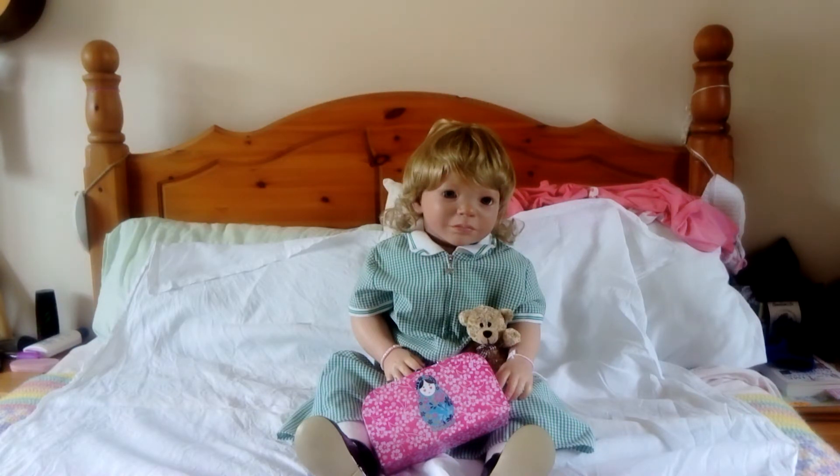She's got her school dress on. In my area, the school summer dresses are green and white. Normally, when we sent our children back in September, we still had that little bit of sun going on, so nine times out of ten we would send them back in their summer dresses. Because when you bought summer dresses just as the summer was starting, before they broke up from school, you wanted to get as much wear out of them as you could. At the younger age they grow so quickly, and most of the little girls didn't want to wear their school dress at home, even though some of us mums did promote it for garden play.